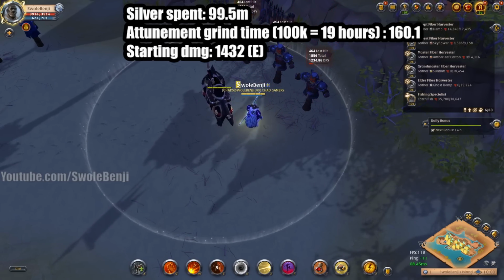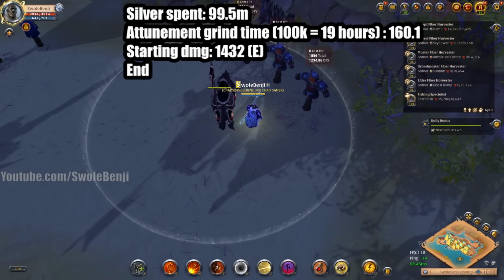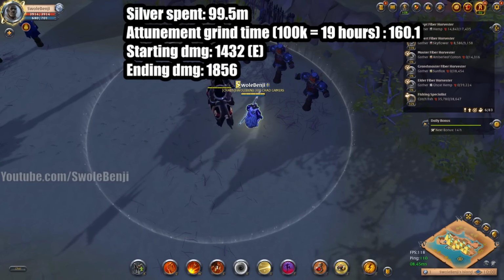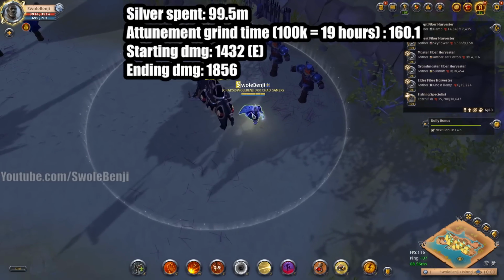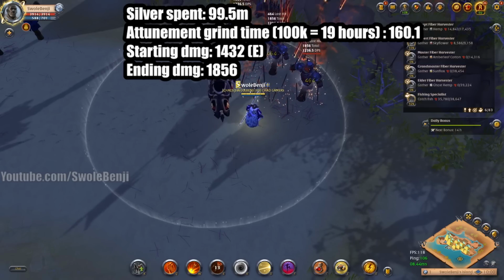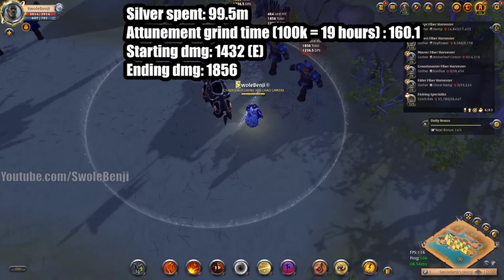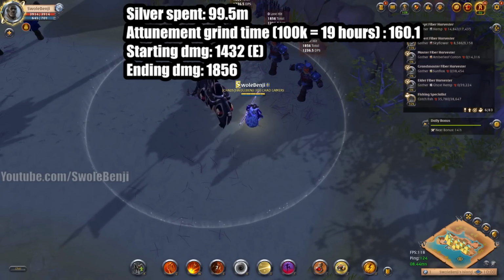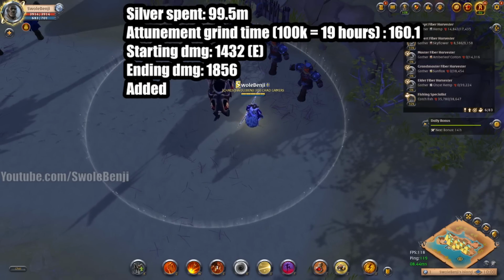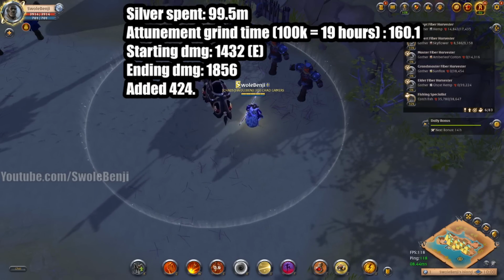1,856. Ending damage 1,856? Well, I'm going to do it again because I've already forgot the number, and I'm not going to stop the recording. So let's go. 1,856. So this is a difference of... So we added 424 damage for 100 million.